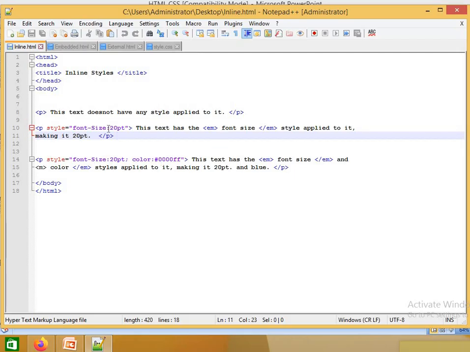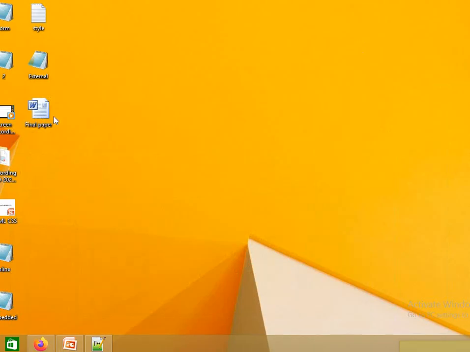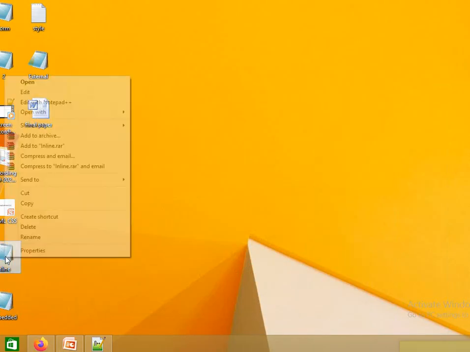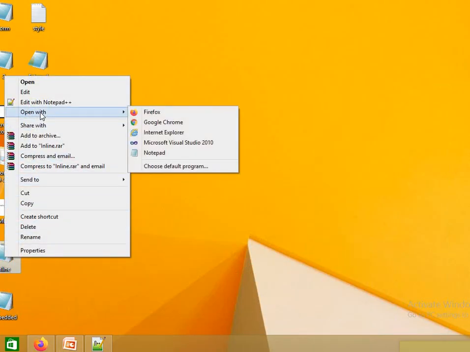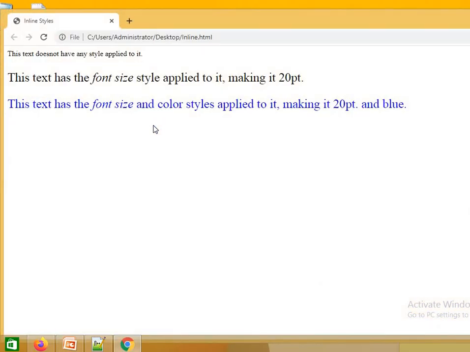As I already told, in an inline style sheet, the style information is given within the tag itself. So here, within the paragraph itself, it should be displayed. Let us run this document. I am saving it as inline.html. I am just going to run the document.